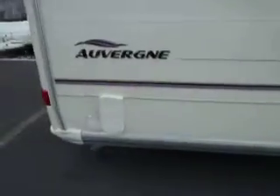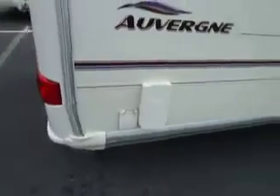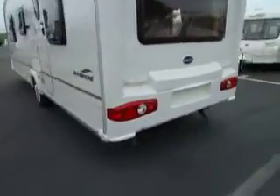Right at the rear of the caravan we have the heat exchange point and the water pump inlet. Around the rear of the caravan there is a lovely large window at the back for the rear lounge, and then stepping on board let's have a look at the internal features.